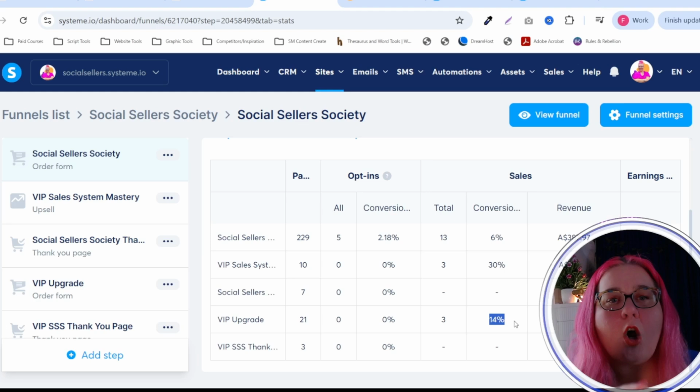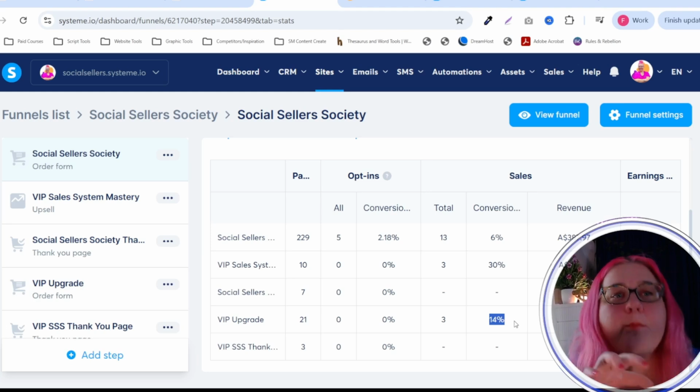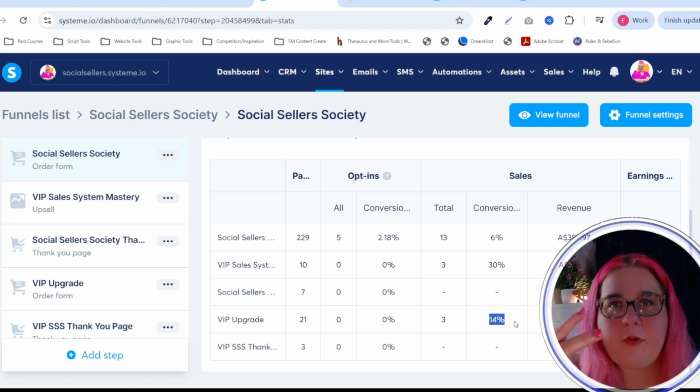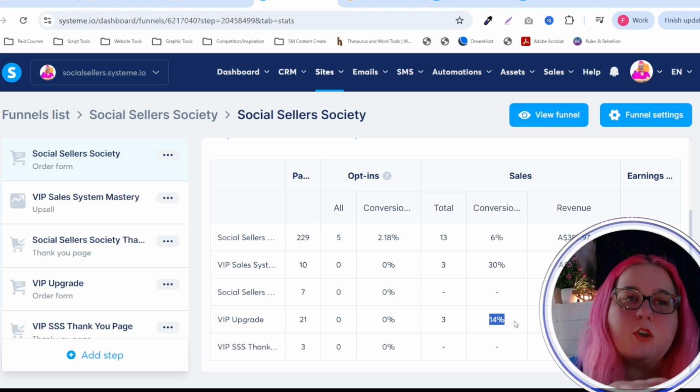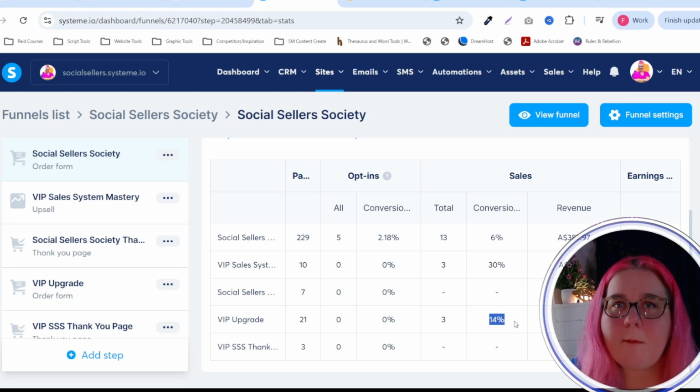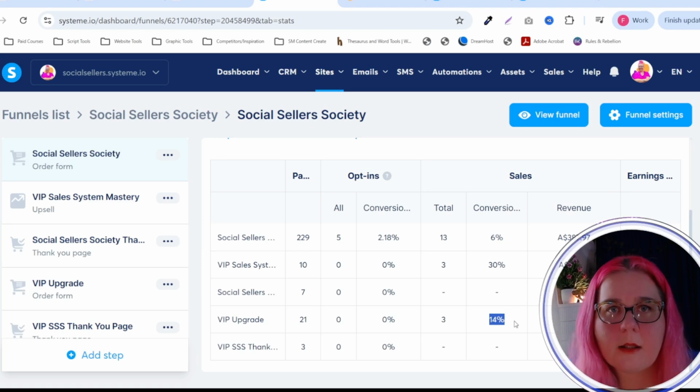It gives you so much more sales stats, which are important for you if you're running ads particularly, but also if you are running traffic to it from social media, because you can see exactly where, okay, potentially I need to figure out how to get more people to opt in. Maybe it might be moving the order form earlier in the page as an example, right? So then I need to figure out, okay, 6% is actually a good conversion rate. Some of the biggest Skool people are only getting like a 3% conversion rate, so 6% is really good.